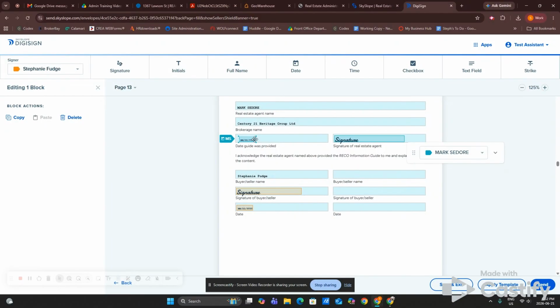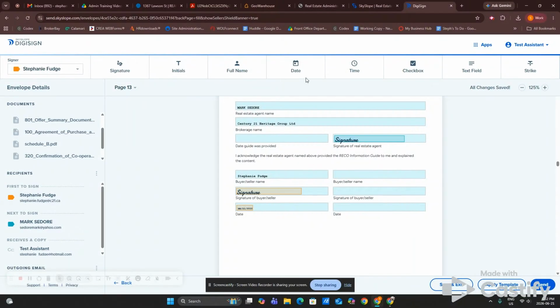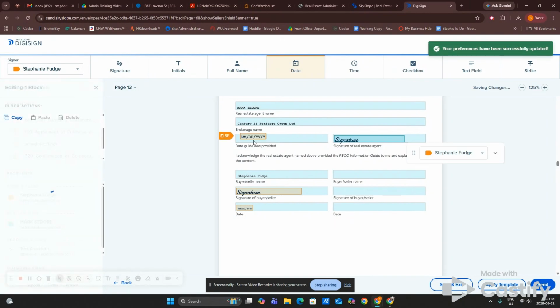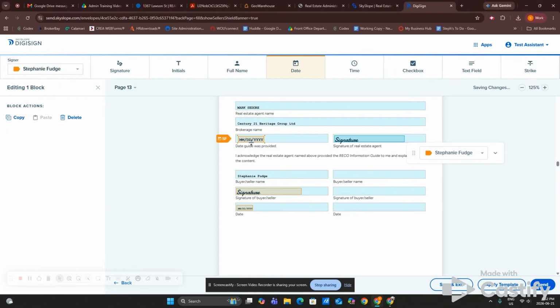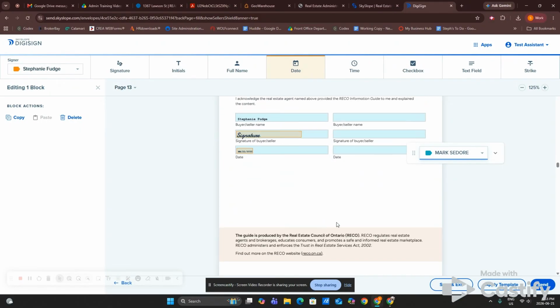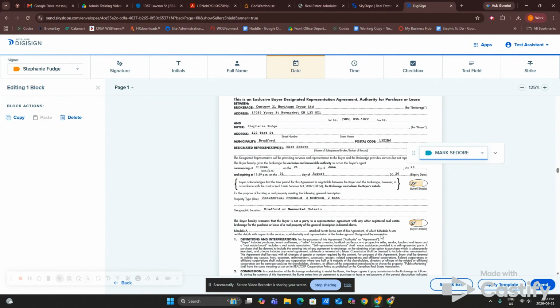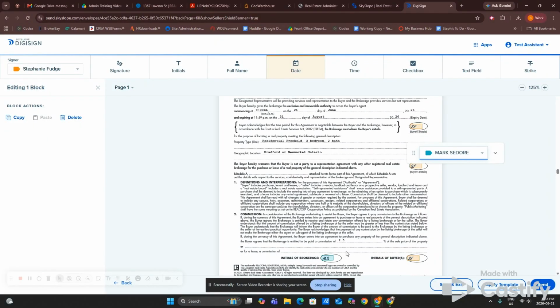Let's say that date just wasn't there at all. We can add it. You just click on date and then you click where you want the date. Now it added as orange, unfortunately, so I can just change that and now it's blue. So now the agent is going to have that date and the agent signature. Let's scroll through. As you can see, initials are already there. This is a good opportunity to look the forms over, make sure everything's exactly how you imagined it.